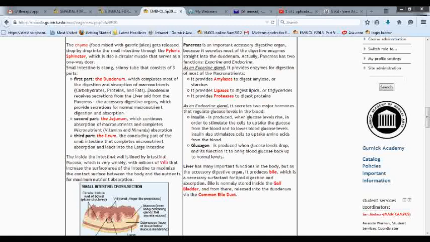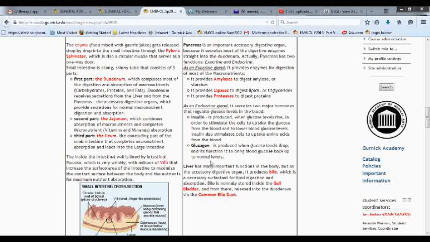The duodenum is where you digest and absorb most of your carbs, proteins, and fats with the help of the pancreas. The pancreas is going to secrete these important enzymes into the duodenum. Basically, it's going to inject these enzymes to allow you to break down fat, break down starches, break down proteins, so that you can absorb them right there. Okay, so the pancreas produces those things.